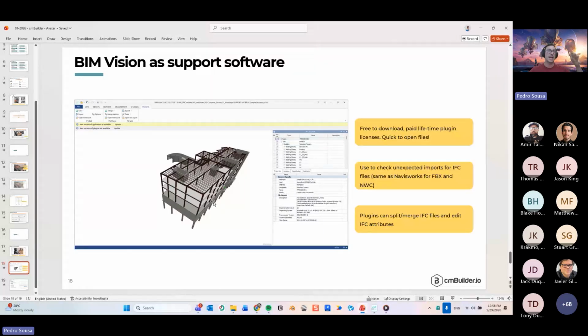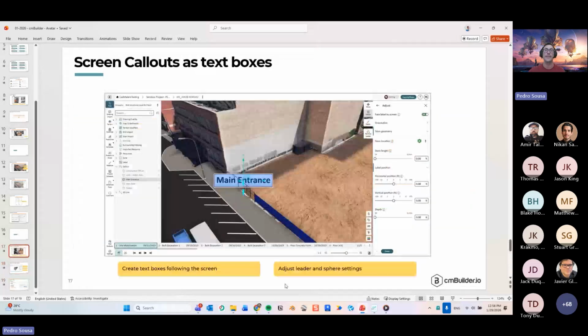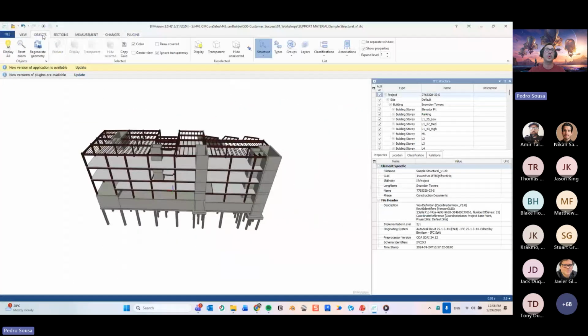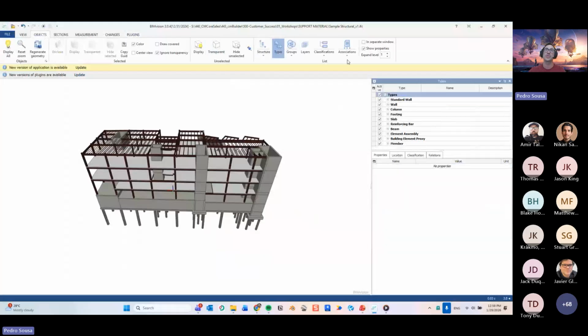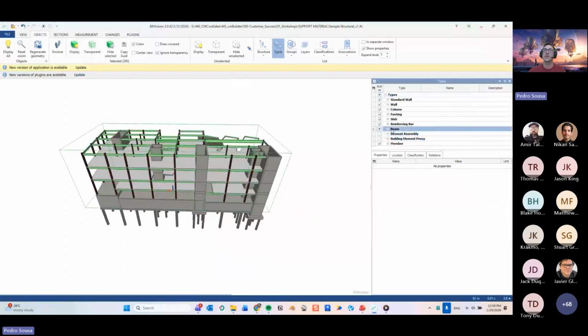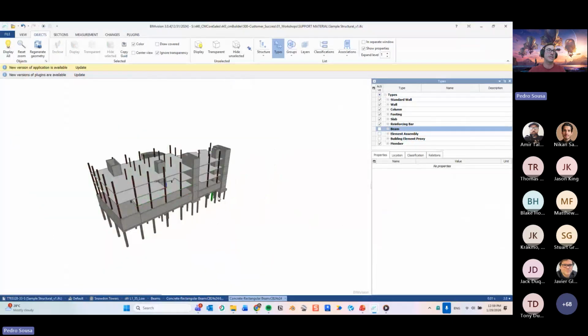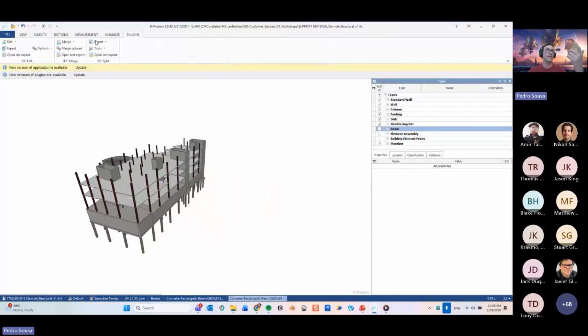You can hide a bunch of things, and you can leverage the BEAM Vision capability to work with different structures over here. So I could hide all of these element assemblies over here or all these beams, and then export this file as an IFC split, and this will only export what is visible, for example, right?